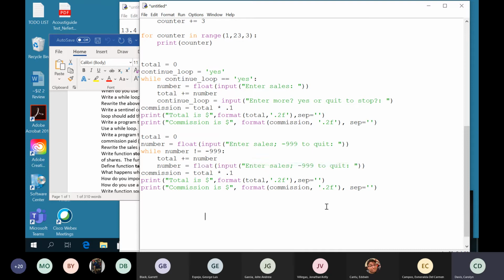I can see that on the quiz, I would say something like, which one of these snippets of code or programs or whatever will add up an indeterminate number of cells, meaning I don't know how many there are, which means I'd have to use a flag or some sort of text to get me out of the loop. And you would just go and look and see which one it is. And you can use scratch paper to work through them, okay? And just pick the right one. So you don't have to write the code, but you do have to be able to recognize if the code works correctly or not.